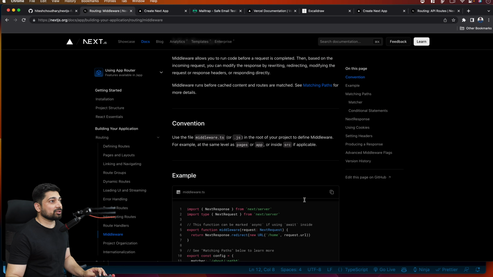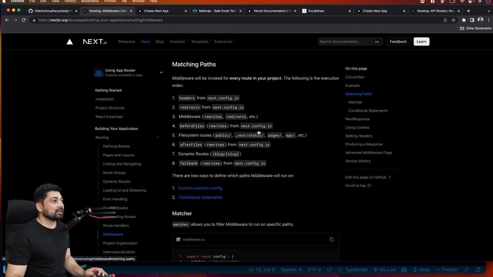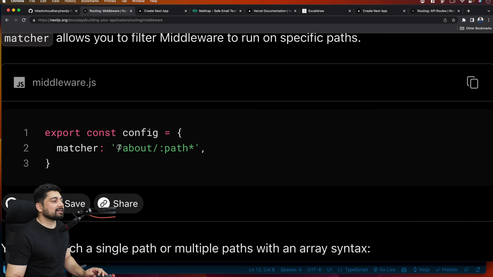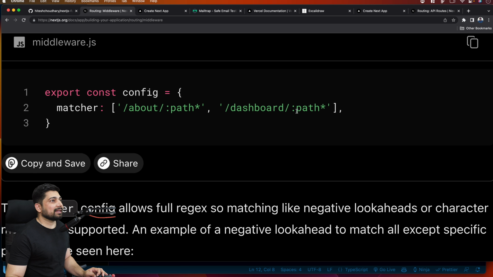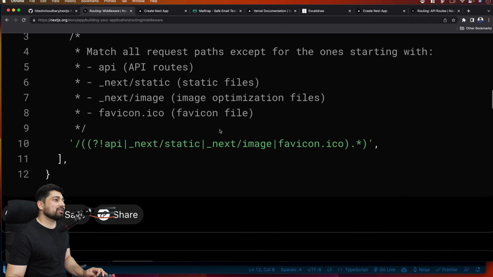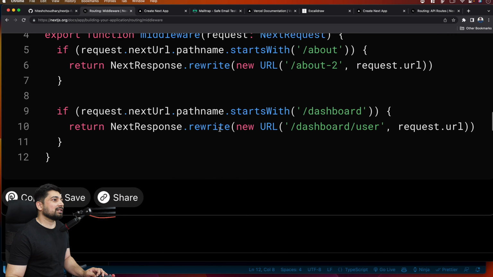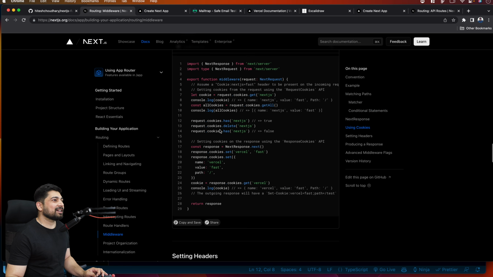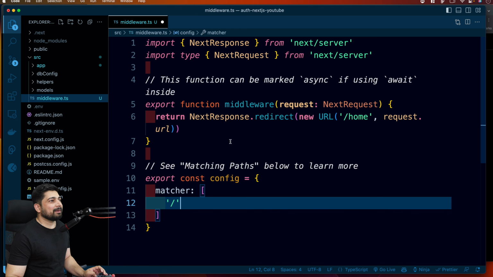And by the way, there is also something more interesting in the docs. There is pattern matching as well. So you can match file patterns as well. For example, here you can say /about, /:path, and whatever the path comes up, asterisk means anything. You can also match paths like this, like this. So there is a regex that you can involve. There's a lot of this. So you can see somewhere here. Let me zoom out. Somewhere here, they actually mention that you can match a lot of paths, a lot of these details. All of them are mentioned up here.